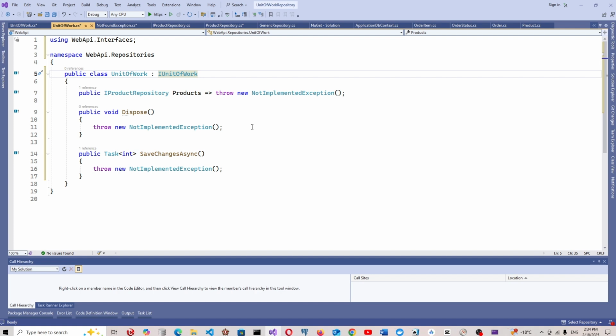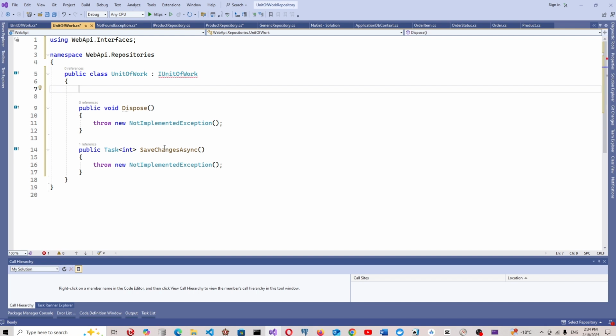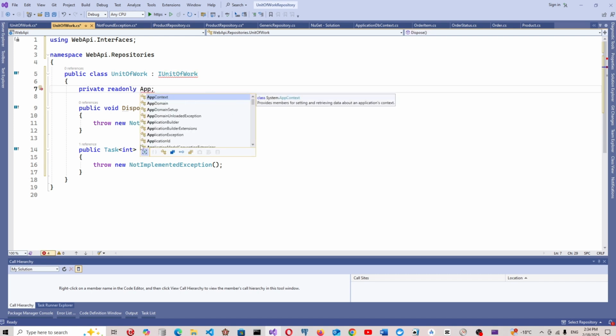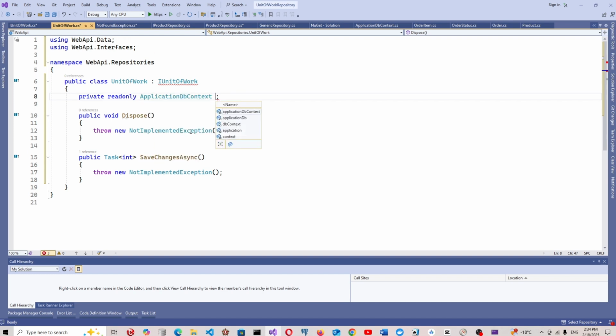So we say private readonly application DB context context.